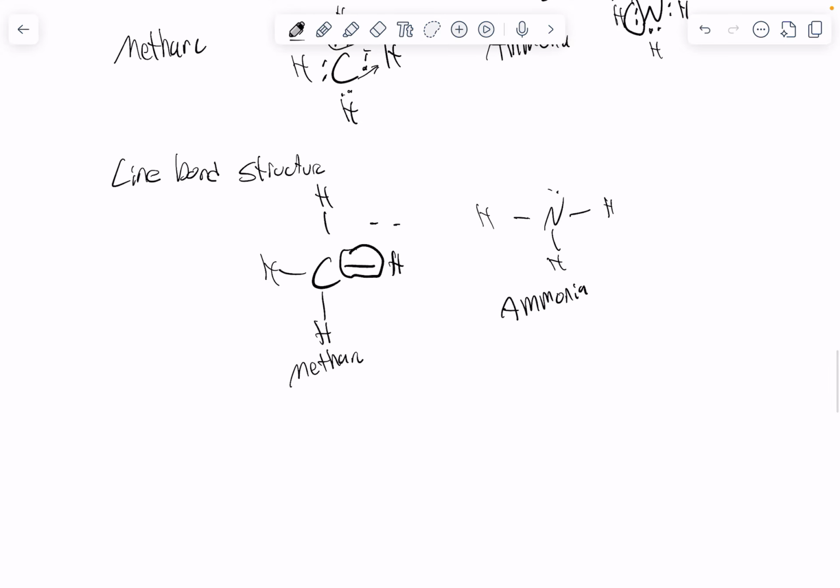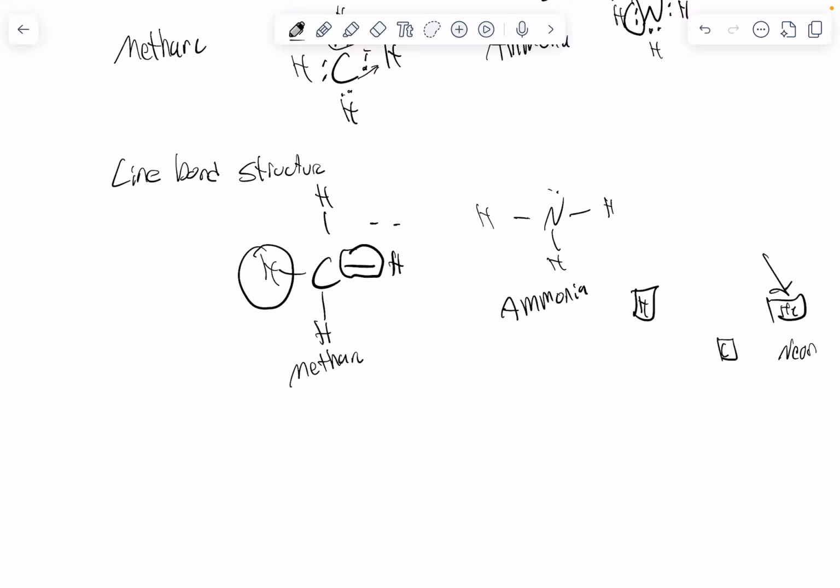And you might be wondering, why do these hydrogens only need two electrons? Because I thought we were talking about the octet rule. Carbon wants 8 electrons. Why does hydrogen only want 2? Well, if we go back to the periodic table, you got hydrogen up here, and what is its closest noble gas? Helium. All right, so that's not how you write it. It's He, yeah. So for hydrogen, its closest noble gas is helium. And let's think about carbon. Carbon's closest noble gas is neon.